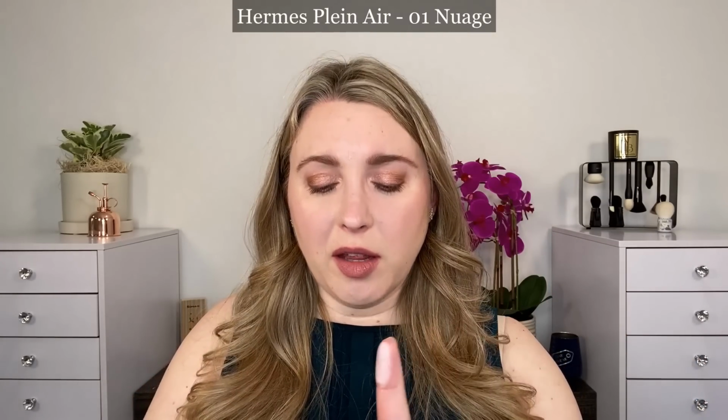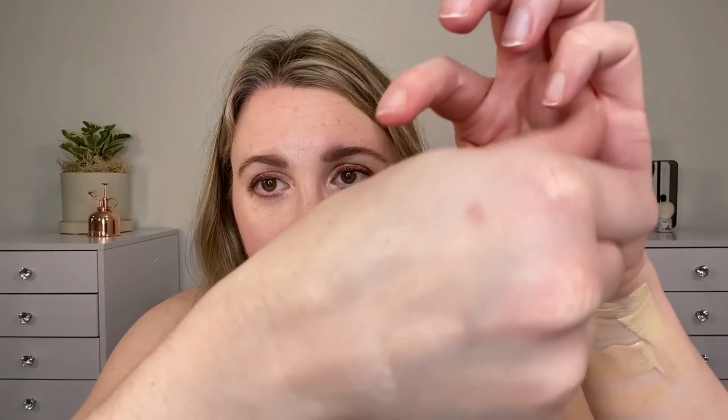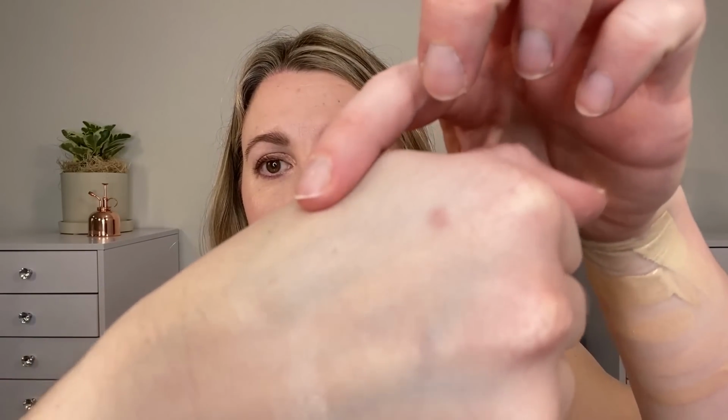Now let's take a look at the Hermes powder. I'm going to use my other arm here, but you can see that it's a light sheer powder. It feels super silky. Well, let's try the hand maybe. It feels super silky on the hand. Look at that. You can see even here that it's blurring part of my skin, but it is a light white powder. So even though I can't see the color, the blurring effect does give just a little bit of a whitening effect to it, if that makes sense. Not that it looks white, it's just more like the way the light hits it.